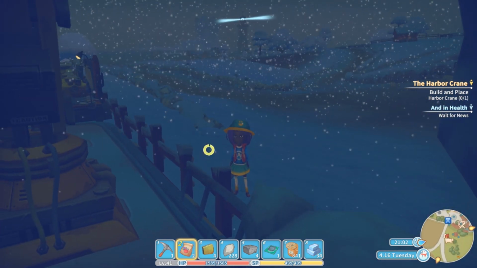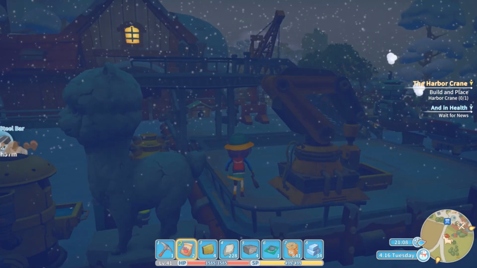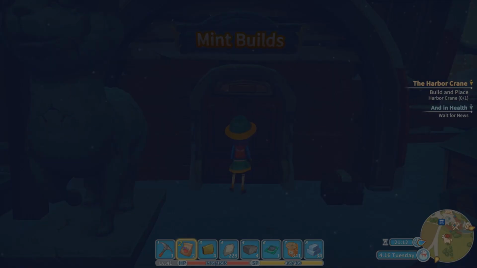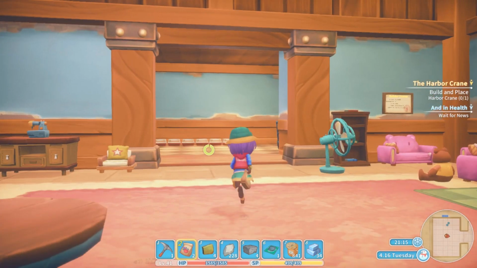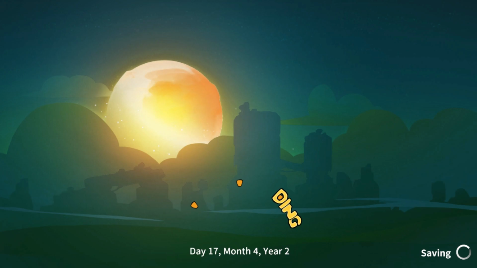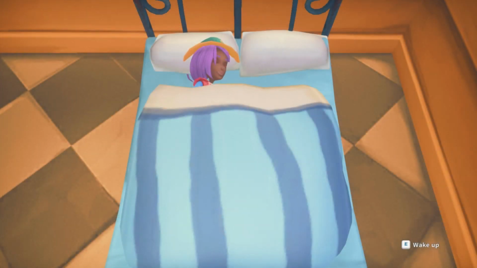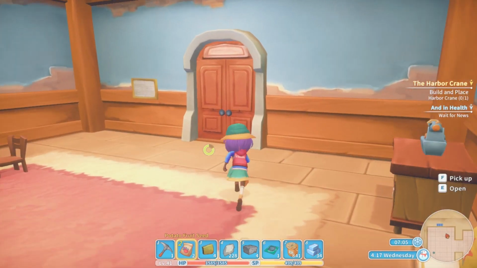Oh, hey, that's our lighthouse. It works. Cool. I forget that this game actually makes the crap that you use work. So we're just gonna sleep real quick, because that'll make things go by faster, so we can potentially finish up the massive crane in this episode, and that would make me very, very, very happy. Just gonna go do that real quick.